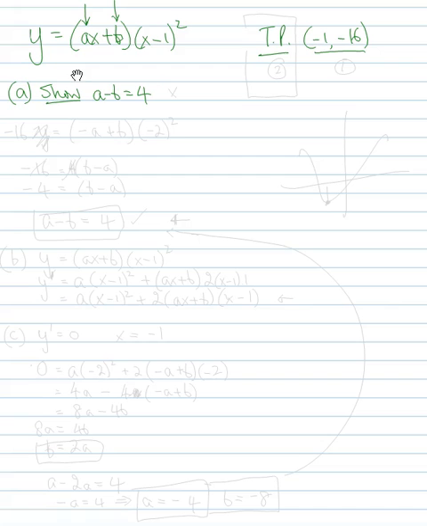In this case it's not really that helpful because they haven't said show that a equals something or b equals something, and they've got this expression here. So it's a little bit cryptic and difficult to figure out how we're going to get there. I'll just kind of ignore that for the moment and let's look at the two bits of information that we've got. The first one here is that the point minus 1, minus 16 is on the graph, because we're told it's a turning point. And the second thing is we know it's a turning point.